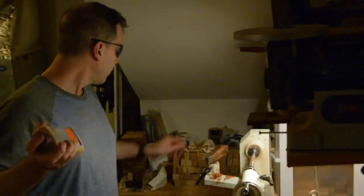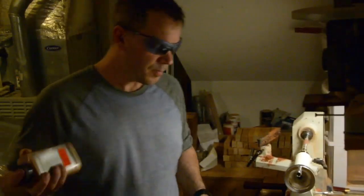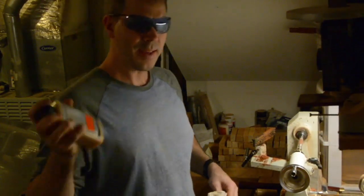Next step. Mylon's friction polish. This stuff, as you know, is good old-fashioned science. Friction generates heat, which makes it nice and shiny.